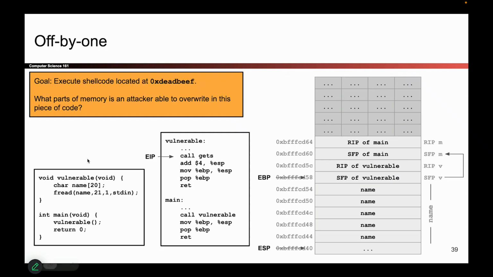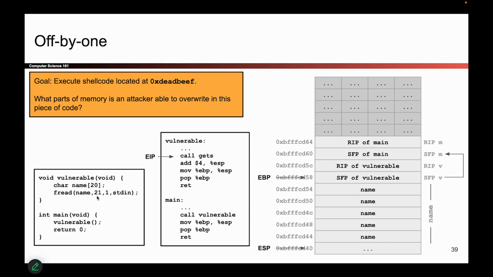So what exploit am I talking about? Let's consider some code like the one down here. We have a main function, and it calls a vulnerable function. And then the vulnerable function defines a name array of size 20. And then it calls fread, which writes from the user input into the name character array. And specifically, it looks like whoever wrote this code made a typo. Instead of writing that you can write 20 characters into the name array, they said you can write 21 characters. So that's kind of an issue. And in particular, what issue does this cause? How do we exploit this?